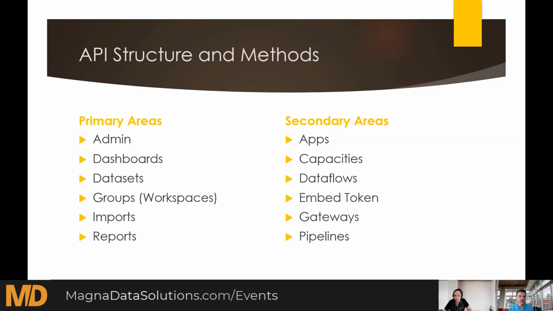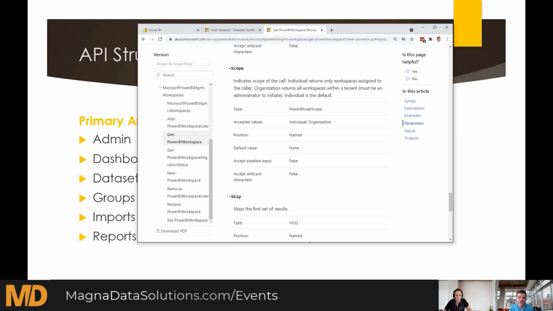So you have to have admin rights to call into the admin section of the API. But you also may need admin rights to make certain calls, like when we were listing out a list of workspaces, you may recall there was a filter to look for workspaces. Let me just jump back really quick, there is a scope for the call to get a list of workspaces. If you scope yourself to the organization level, it returns all workspaces within the tenant, but you have to be an administrator to initiate that call. It will fail if you're not a Power BI admin when you make the call, just so you're aware. So there's that difference in individual versus organization scope.